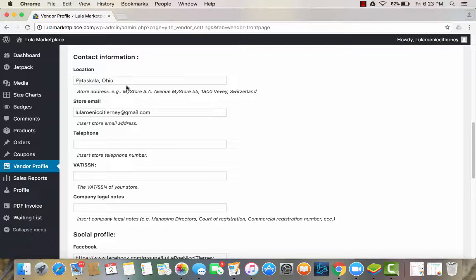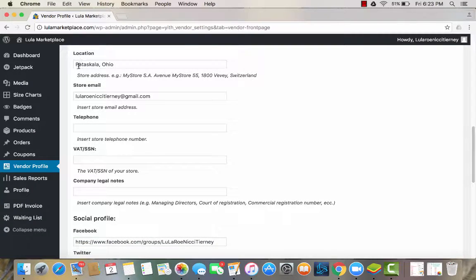It is a good idea to have this out there because if someone is shopping with your store and they didn't necessarily know where you were located, and they lived, say, in Columbus, that's really close to me, and they're like, oh, wow, I know where Pataskala is. Well, that might be a great way to network and to connect with people that are local to you and hopefully may want to shop with you more or do an in-home pop-up for you. So really important to at least put in your city and state there.